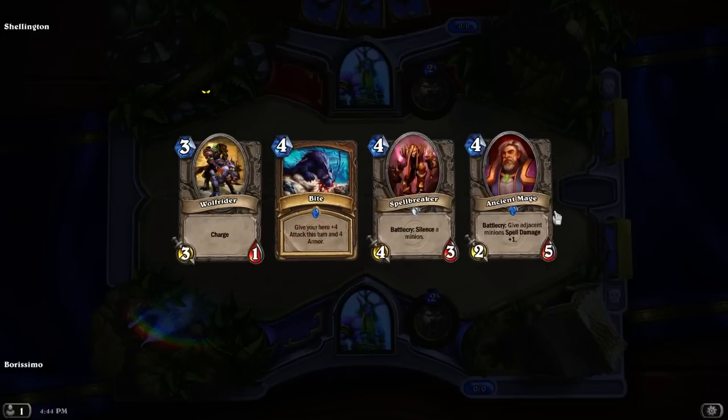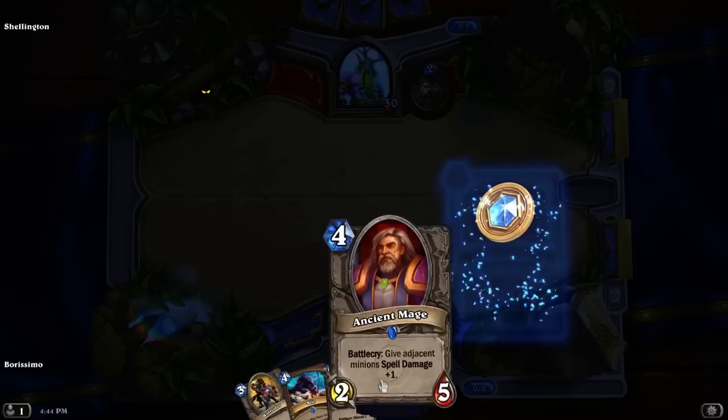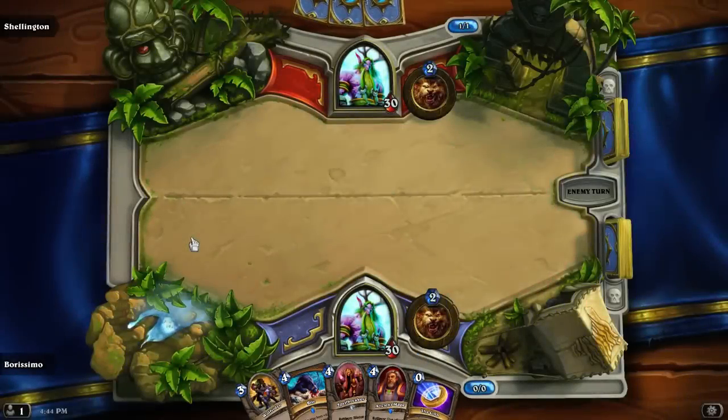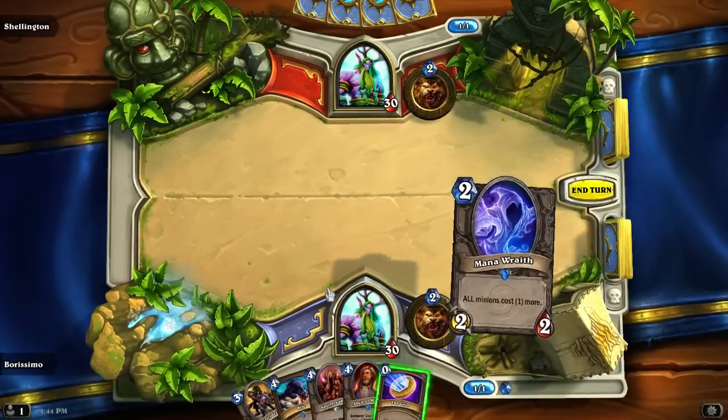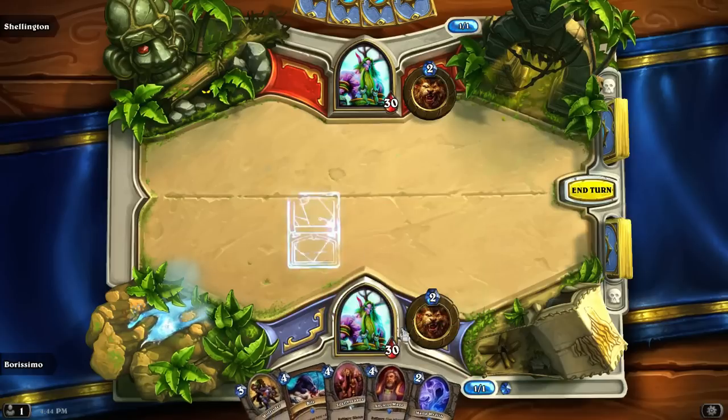What is it with me and not getting any of my 2 drops? I have like too many in this deck and I still don't see them. This is actually an awful opening hand. It's like 2 conditional 4 drops and nothing to do. Alright, we're gonna do the Mana Wraith Gambit here.